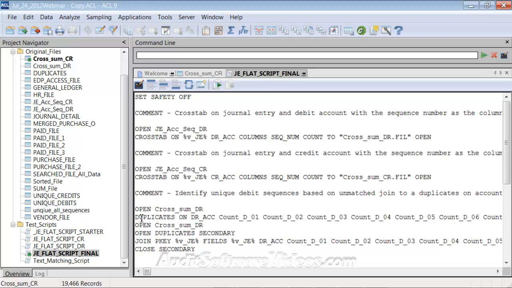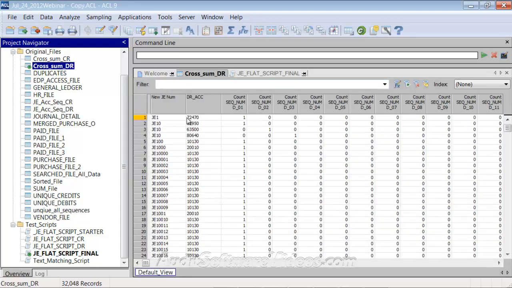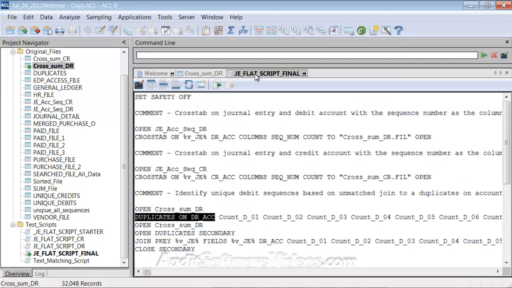All right. And so what this script is doing is it's cross-tabbing the debits, it's cross-tabbing the credits, and then I'm running a duplicate command on the debits. So let's go back to the debits here: for the sequence of debit account and where it's showing up in the sequence, how many duplicates of that do I have in my data? So could it be journal entry 1 and journal entry 10,000? Where is that showing up? And then that is the duplicate on that. And then I'm running it on the credits as part of a duplicates as well.